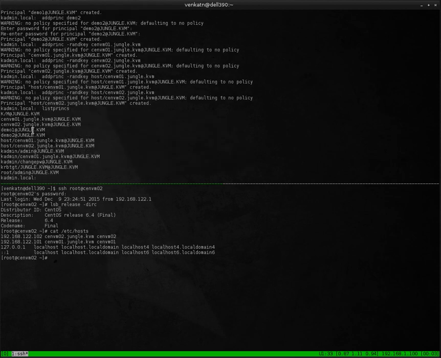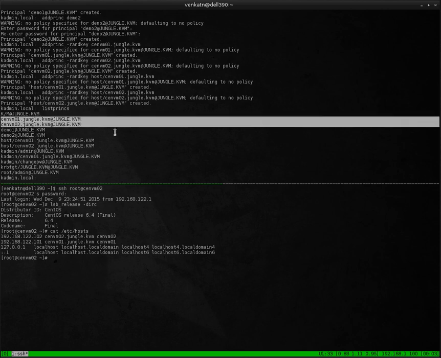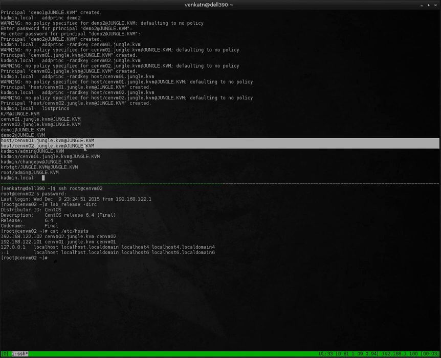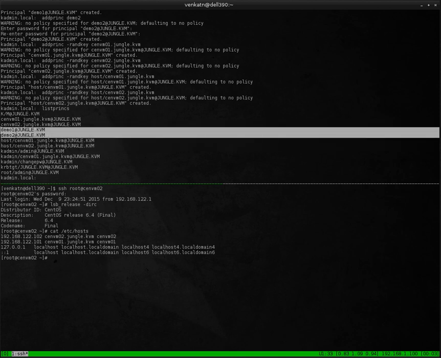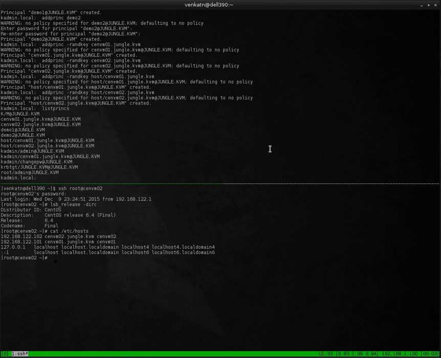So we got all these principals added. Basically we don't need these two principals. We can use the delprinc command to delete these two, but don't worry about doing that. So we've got host principals for sendvm01, sendvm02, and we've got a couple of user principals. So what I need to do now is ktadd, which is for adding to the keytab. I'm going to add the key to the keytab. ktadd. If you don't give anything, the default keytab is going to be /etc/krb5.keytab.